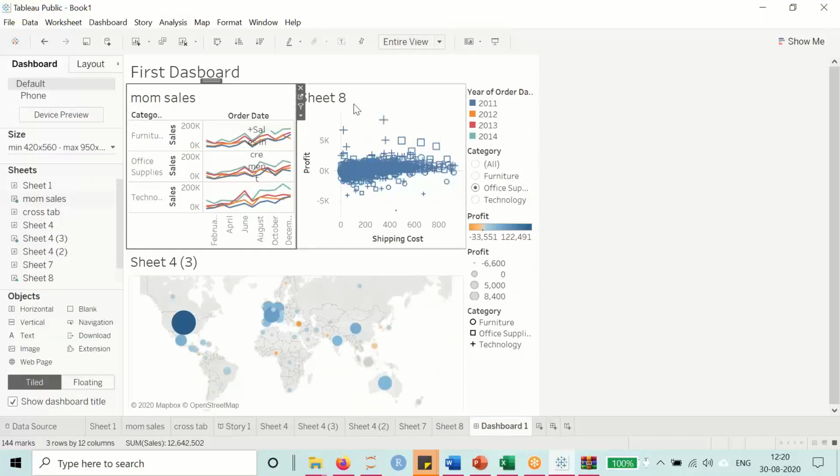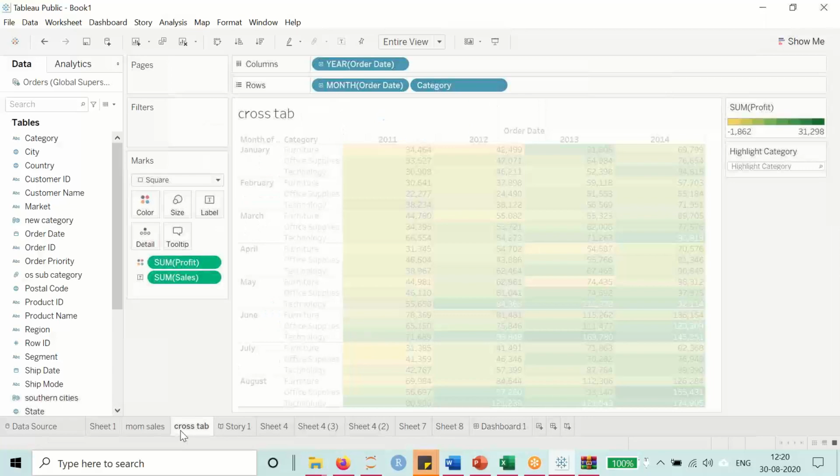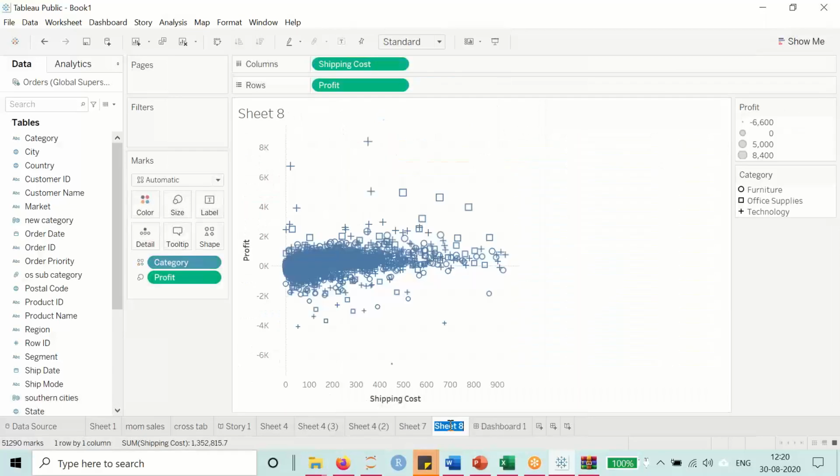Coming to the dashboard, which is showing you MoM sales. Sheet 8. Give it a name. Product wise shipping cost.